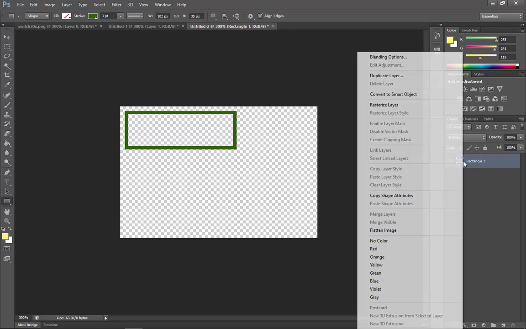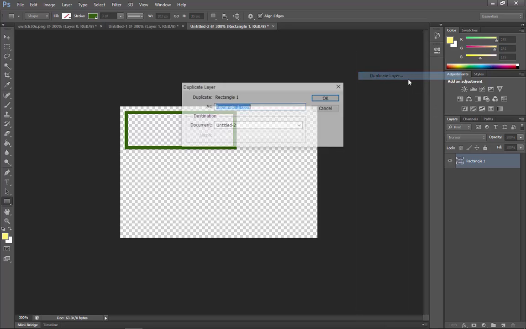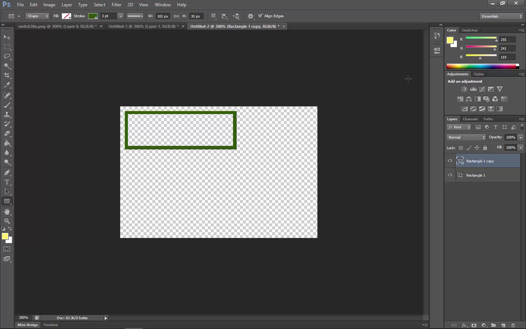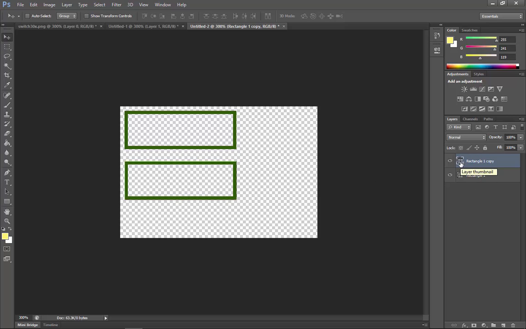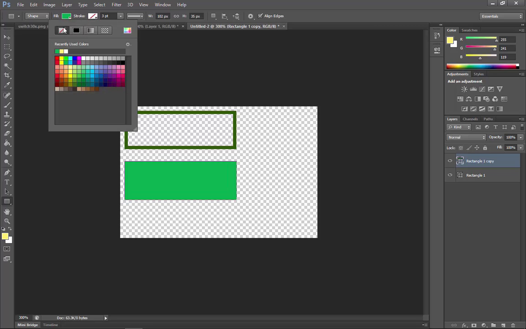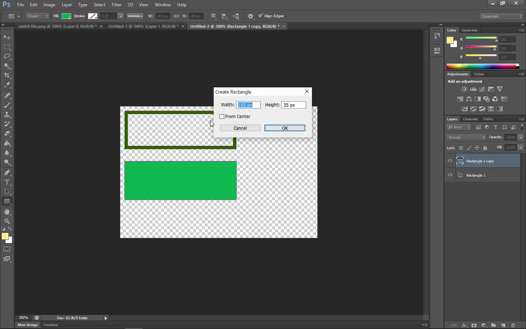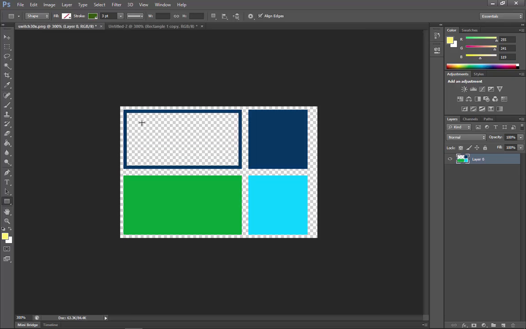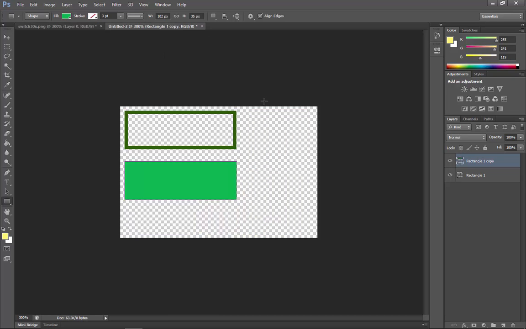So this is my rectangular shape. Then I can just right click and select duplicate layer. This below here, I'm going to move down. This is going to be the filled shape, the filled frame. Now I'm going to go back to my control here, select a fill color, and deselect the stroke. So this is a good example of the frame and the fill colors. You can see this matches what I did right here.